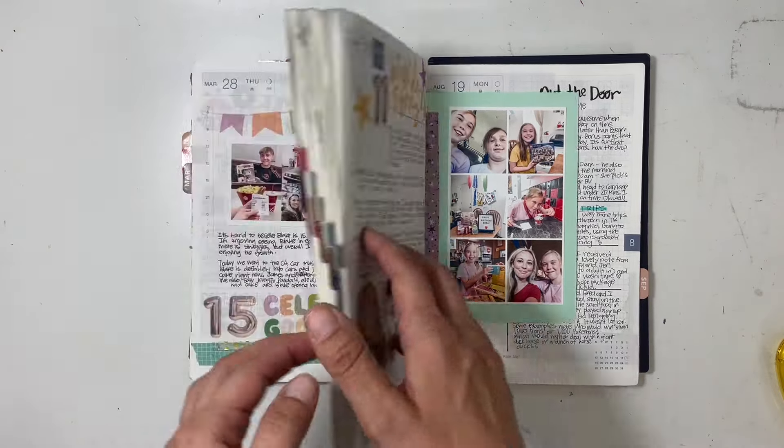My friend Mandy had just given me her new kit to work with, so I played off of that and had a lot of fun putting this together — I even have a process video on my Instagram. Then the next day was December Daily release day, which is a scrapbook project I've done for years and years. I documented that, listed out the different products I got, and included a short list about what happened during the day.